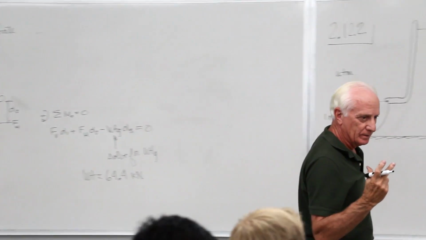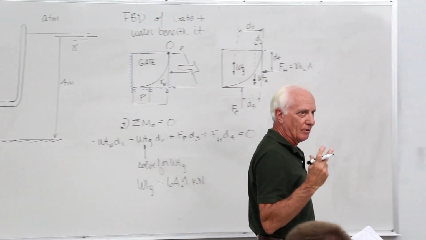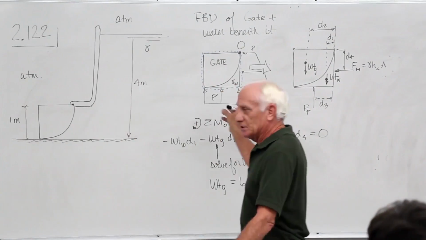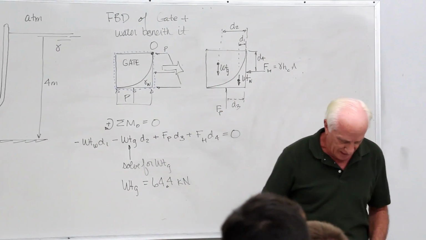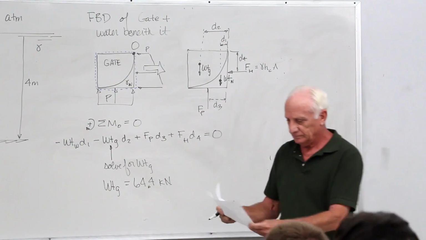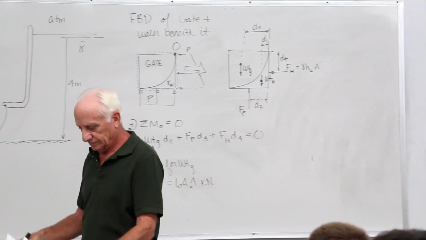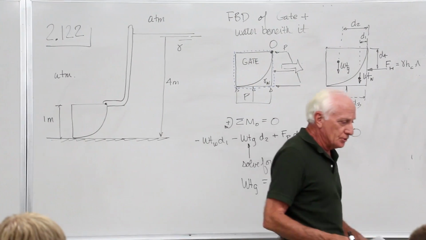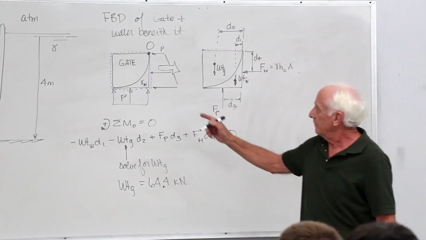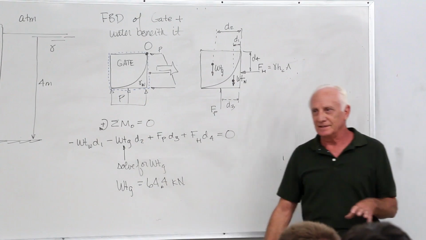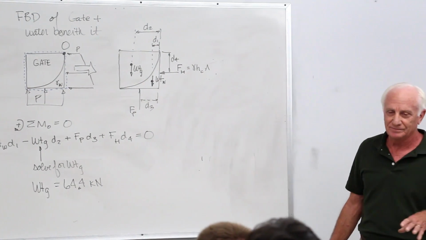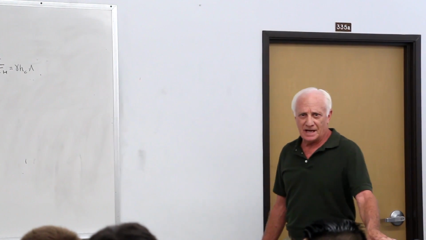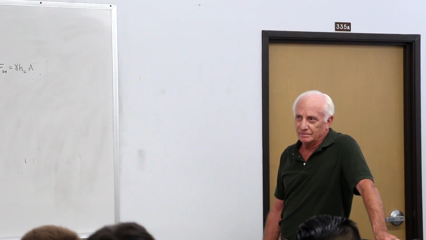We've done it twice now. I've shown you two ways to do all these problems. This is the way they do it in the solutions manual. It's a lot of work. Would you naturally think to make that your control line? I seriously doubt it. You've got to see someone work it that way and then say, yeah, I think I understand that. Well, maybe you do and maybe you don't.